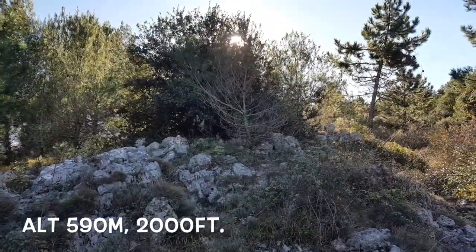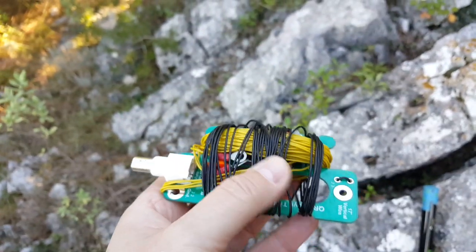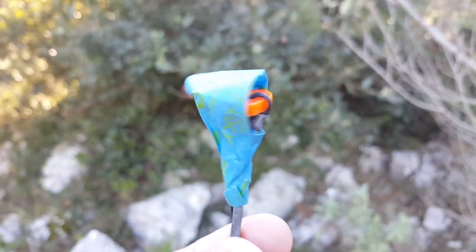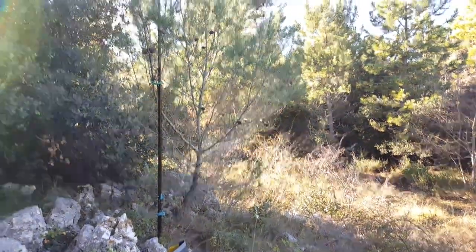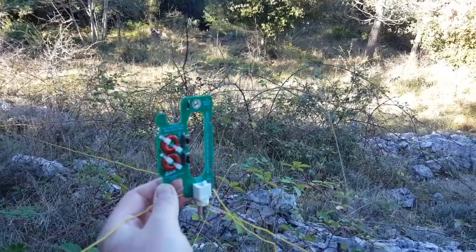This looks like a good place for an antenna. I brought the QRP Guys tri-band vertical, and I think it's going to work well with my 6 meter mast here. Always have some masking tape, it's extremely useful. I've set up my radials here in the rocks, and the antenna is right here. And I'm going to set up down there.